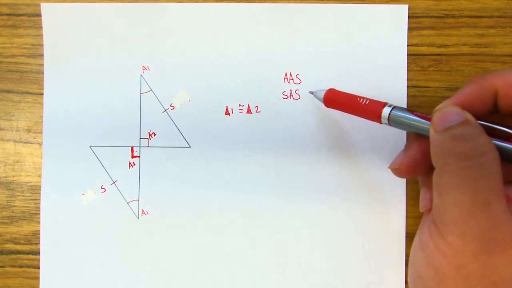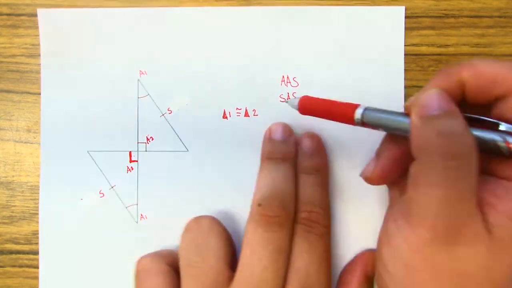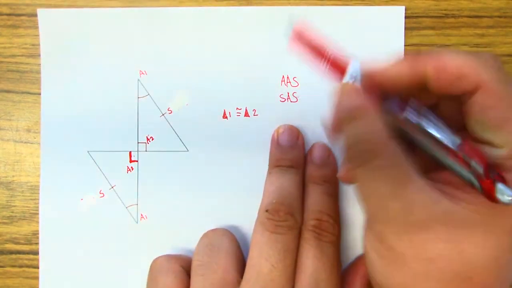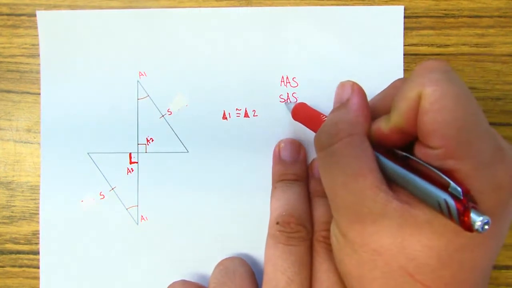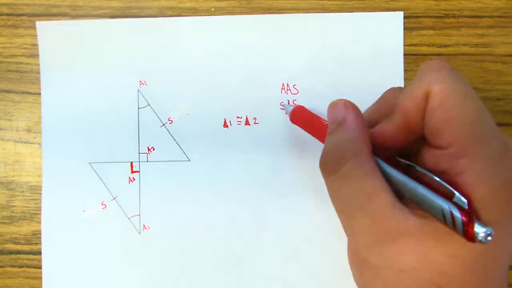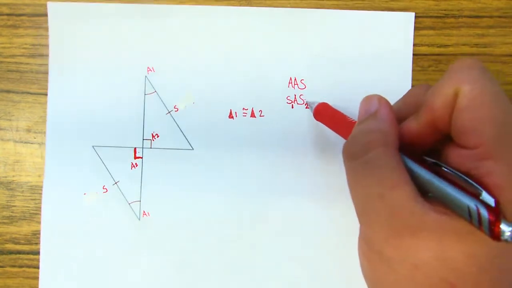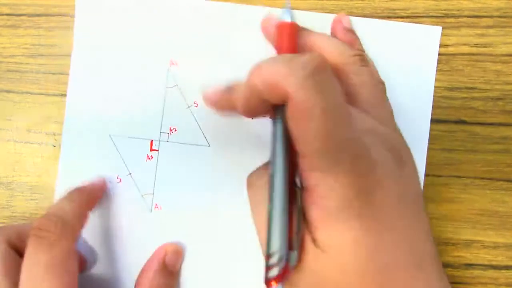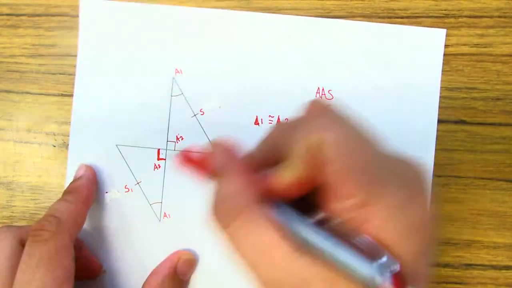Okay, so now here, it cannot be side angle side. The reason why it cannot be side angle side is that here you need two pairs of congruent sides. Side number 1 and side number 2. Two pairs, right? The first pair of sides and the second pair of sides. So here you only see one pair. That's one here.